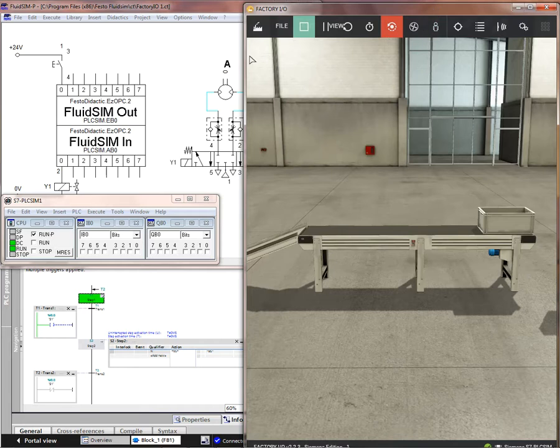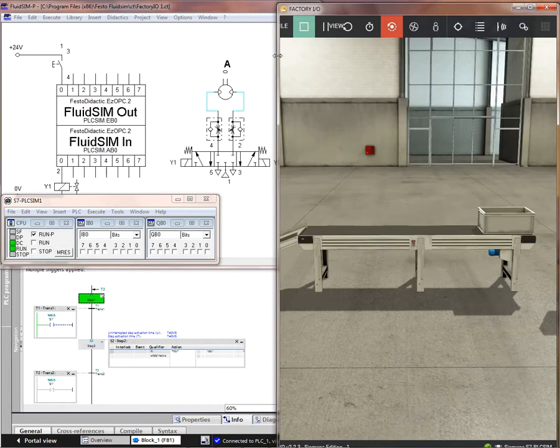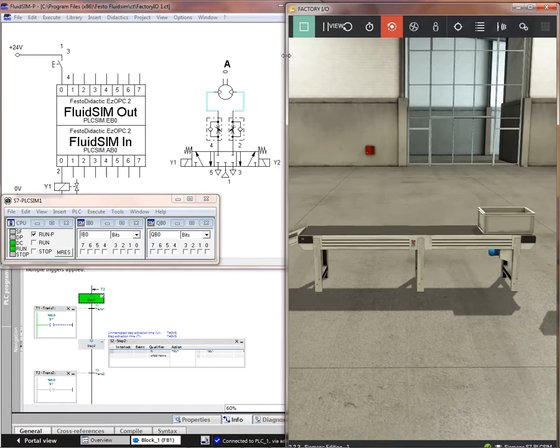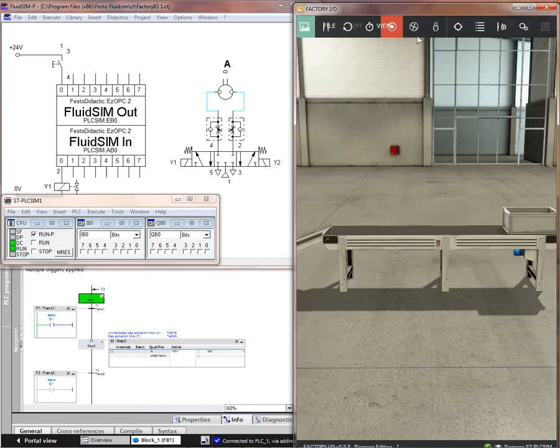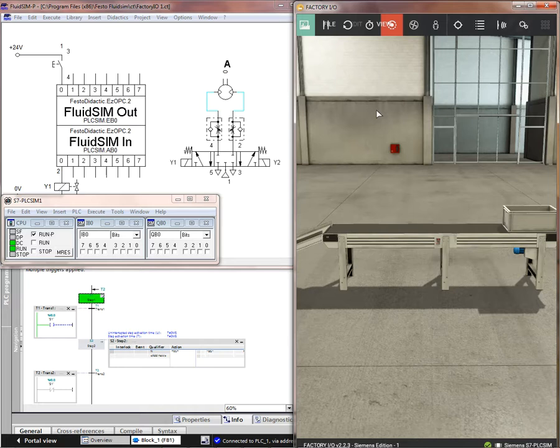It should be smaller. Okay, as you can see, Factory IO is connected to the S7 PLC simulator. Okay, now I use different camera views.